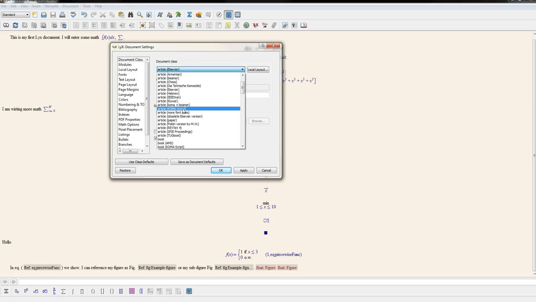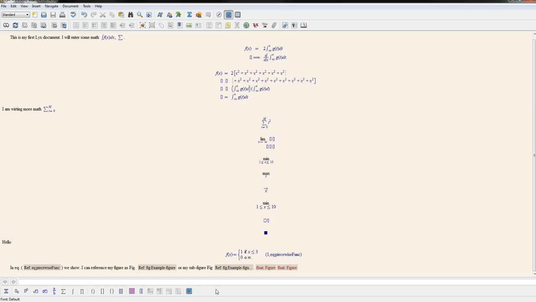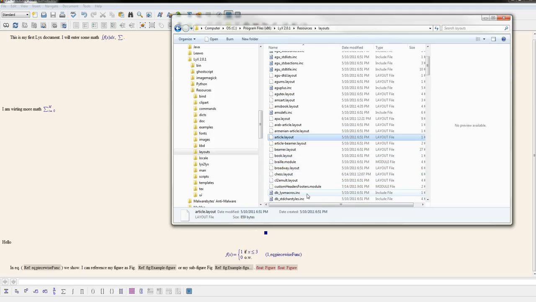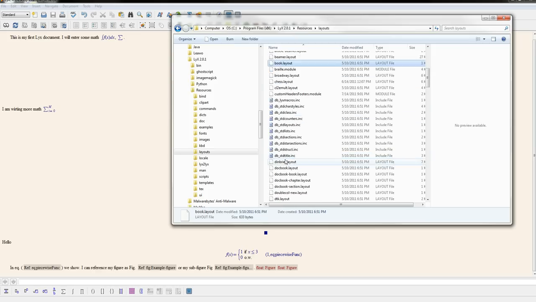Okay, so all of these article types, though you can see a few are unavailable, have a corresponding layout file in the layouts directory in LyX. If you go into the layouts directory, you can see there's an article layout. This is a very basic one. There may be one associated with a book layout, or let's see if we can find the IEEE.